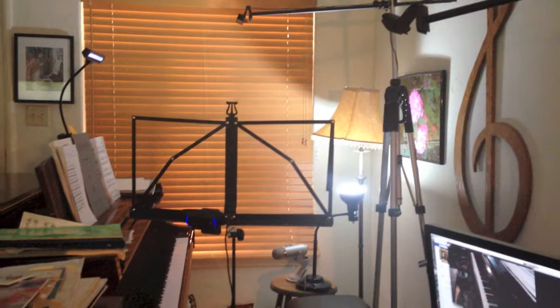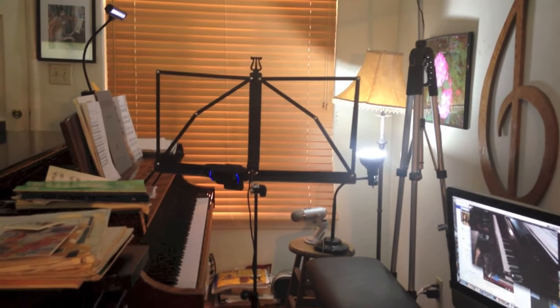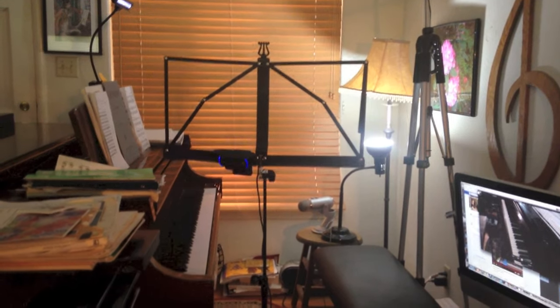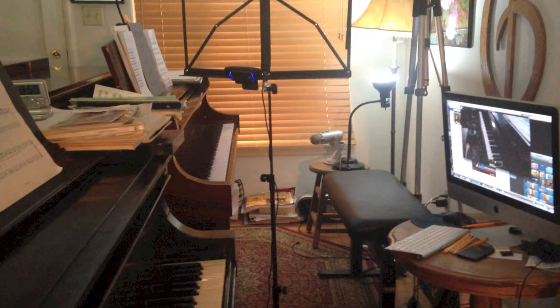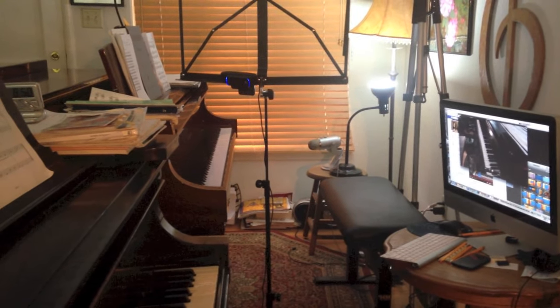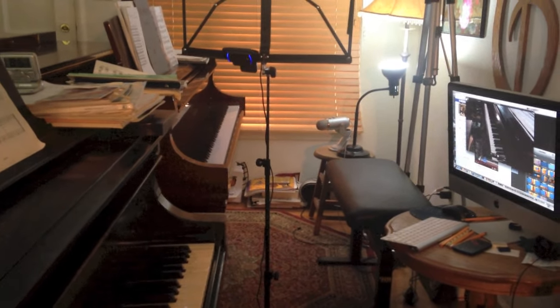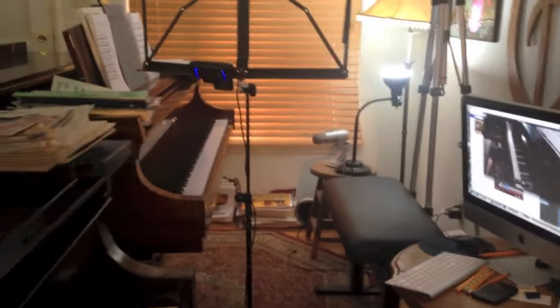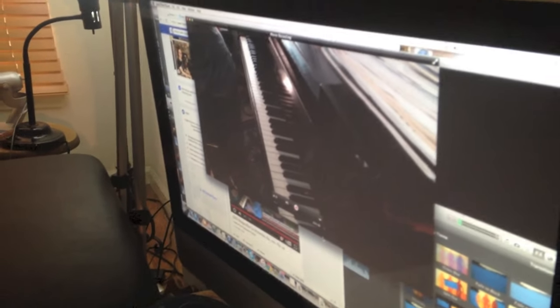I also have this music stand. Now, this music stand has nothing to do with today's lesson, but later in the day, I'm going to have a student here. And this is where I'll be sitting at the Steinway. So I'm aiming the webcam on a music stand, on the Kernigan Myers music stand. I'm aiming it at the Steinway, and you actually have it activated right now. That's why you see it's blue. And if you look at my monitor here, you'll see that right here is the Steinway.